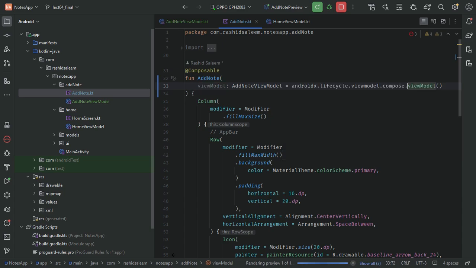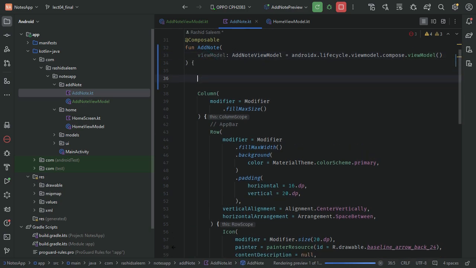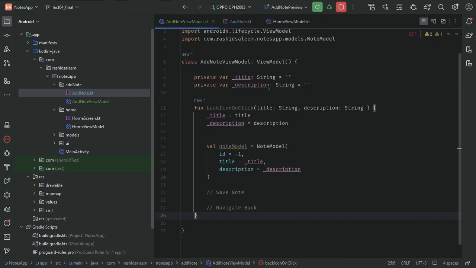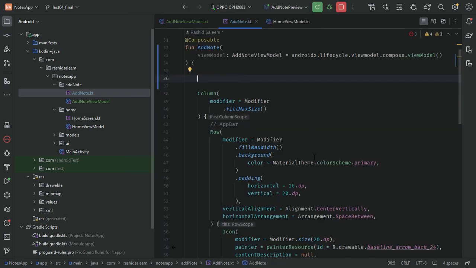As we are retaining, actually at this point we will store our information in our view model directly whenever the user types anything in it.